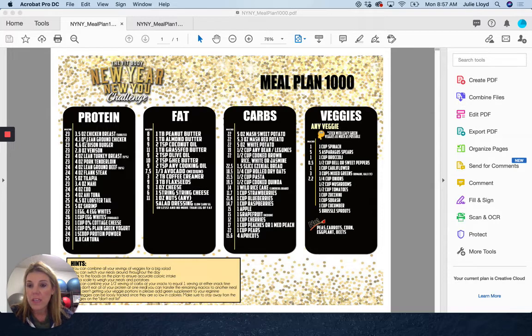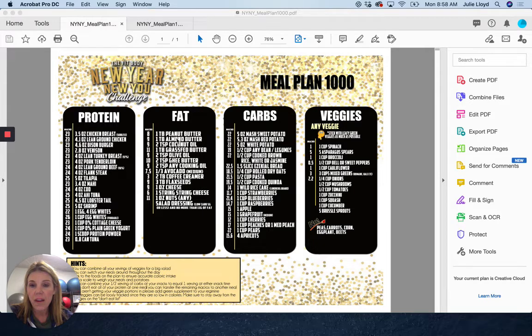I know this seems pretty simple to go over, but you would be surprised how many people get confused. So if you're having lean ground beef, you have to have 4 ounces. This is where you want a food scale. If you're having lean ground chicken, you have to have 4.1 ounces to equal 23 grams.